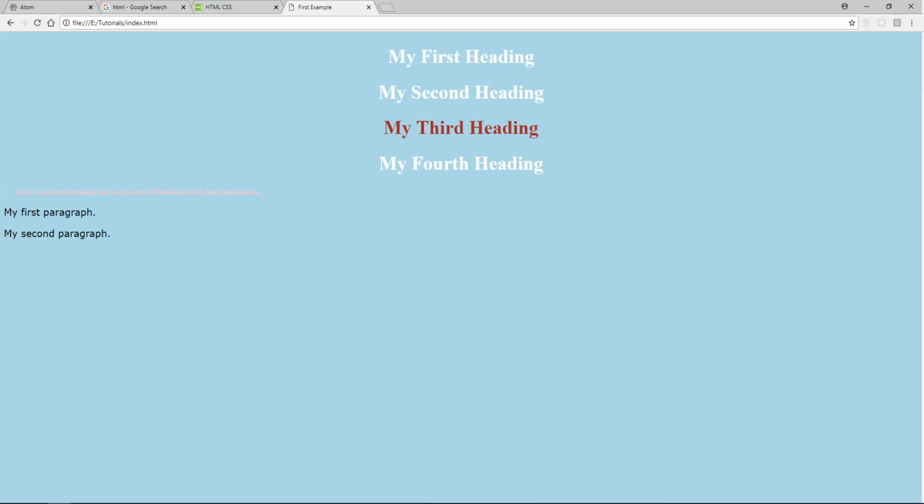This will actually break some different languages. HTML is a very forgiving language, so you can get away with mistakes like this, but other languages like JavaScript, you will not be able to get away with this. Even your CSS will probably be completely broken and not work at all if you don't remember to close your tags.